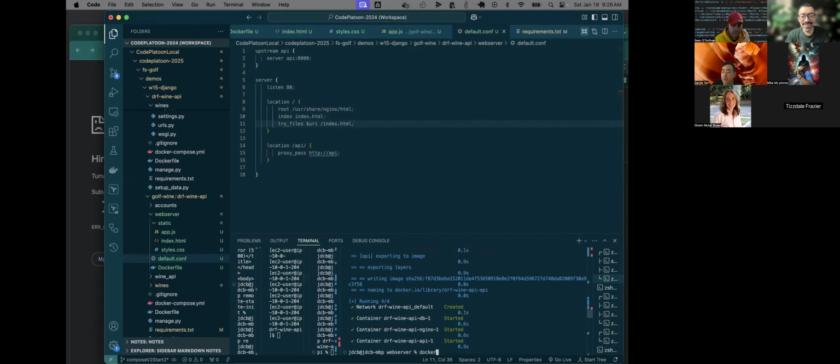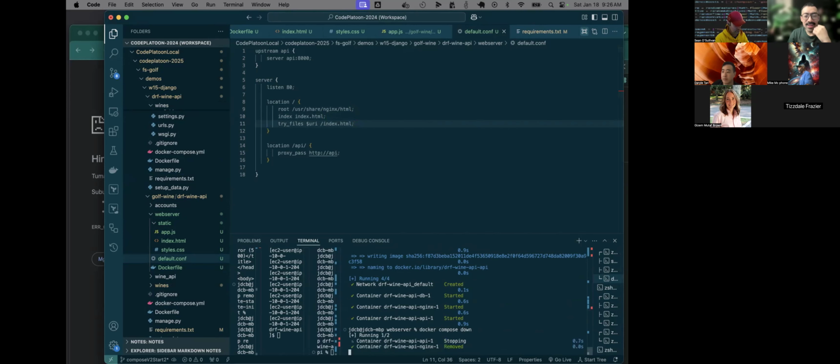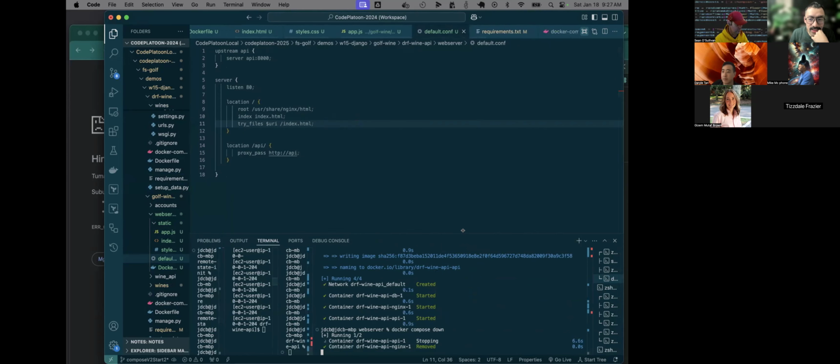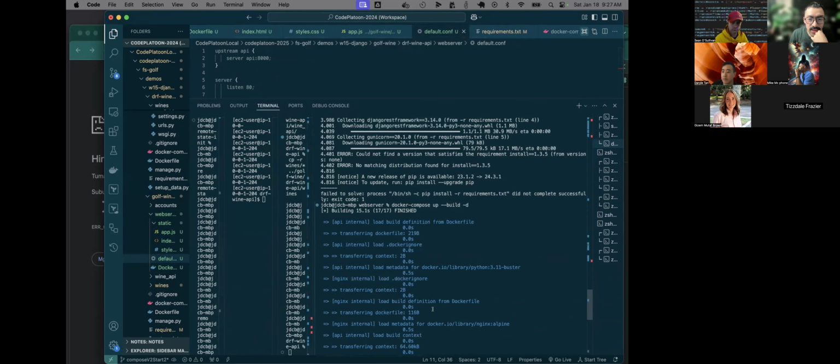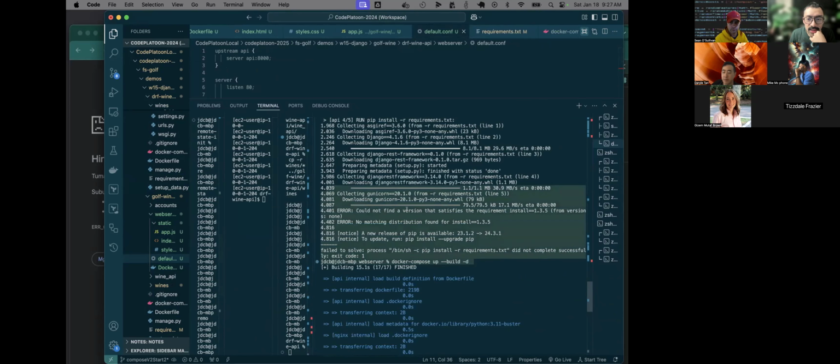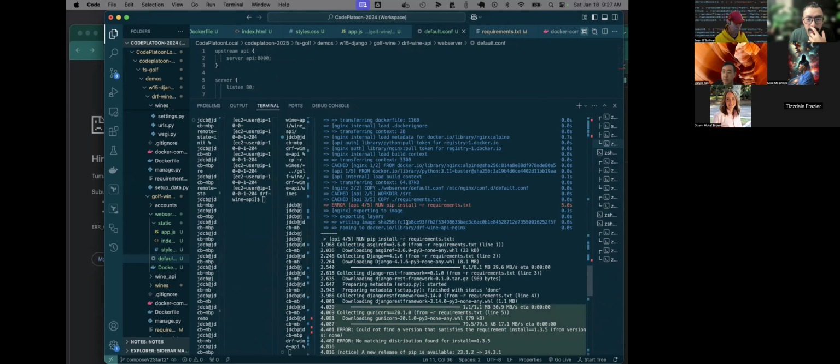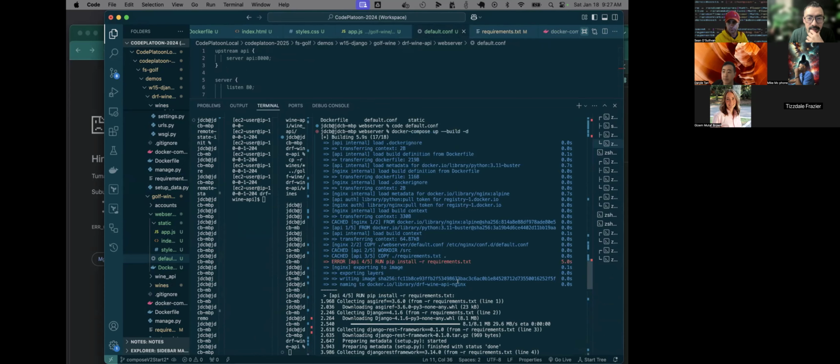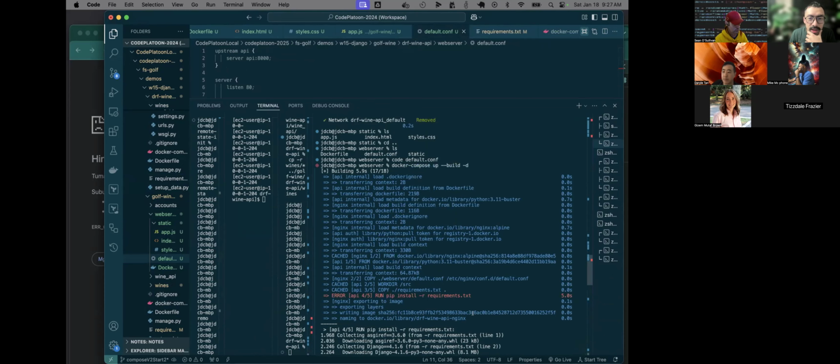So let me Docker compose back down. Oh, let's see. Was that in any of the logs and I just glossed over it? No, it wasn't throwing an error in the logs.